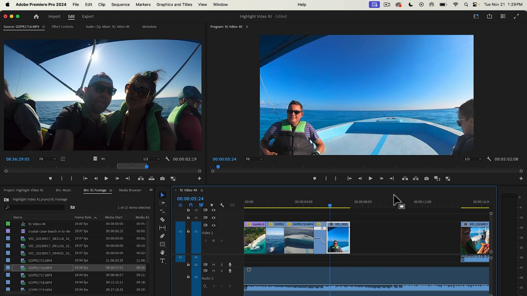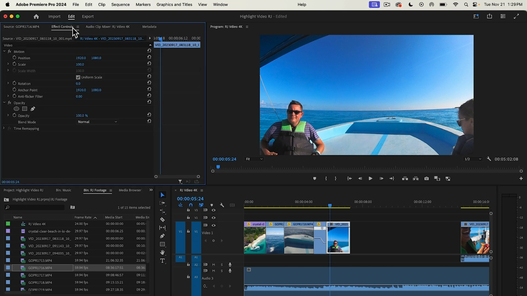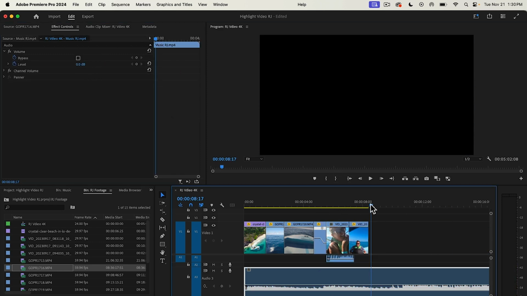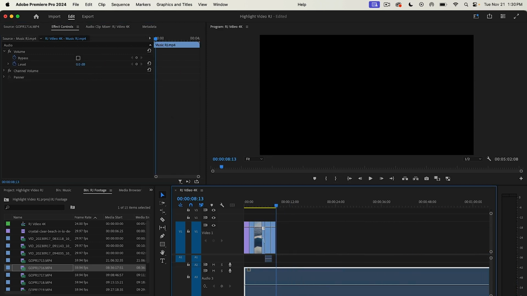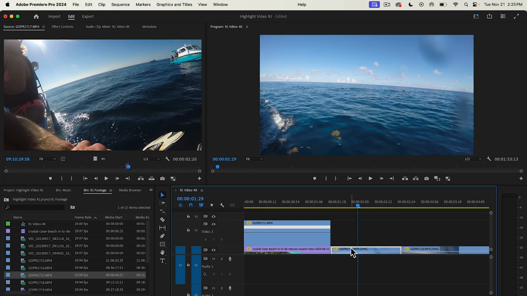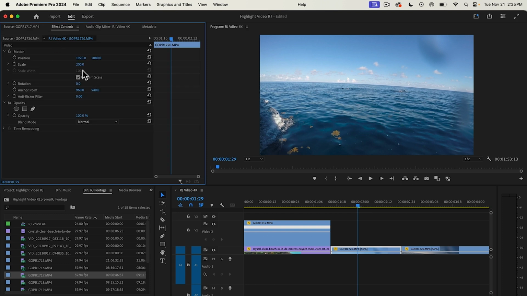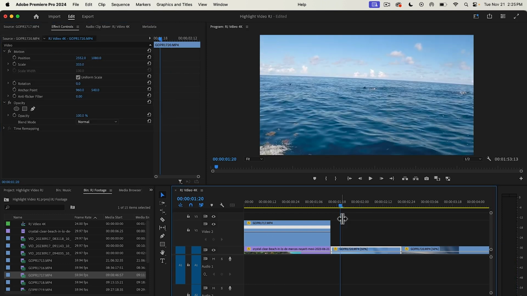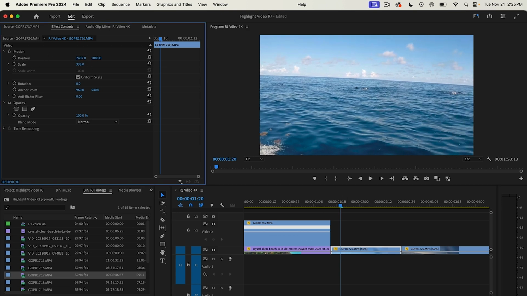So you got this part here where we have the boat and we can see these guys. I don't really want to see them, so I'm going to click on the clip, go to Effect Controls, and increase our scale right here to give us a better view without them. So there, all we're doing is just finding the footage we like and placing it on here. See how we got these watermarks here? We don't want those. So let's click Effect Controls and zoom it on in. And then you can just adjust the position left to right.